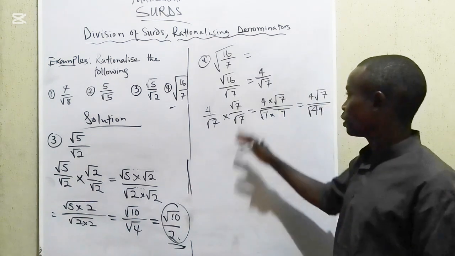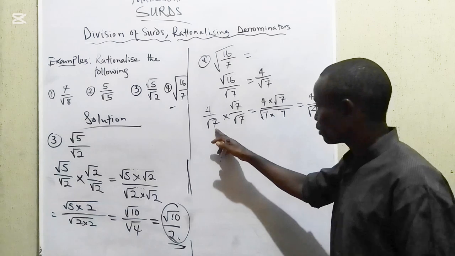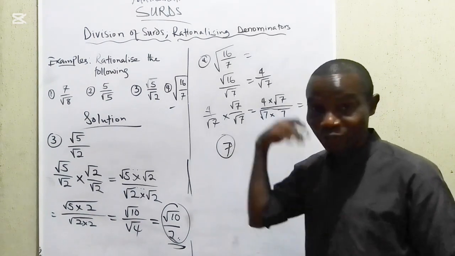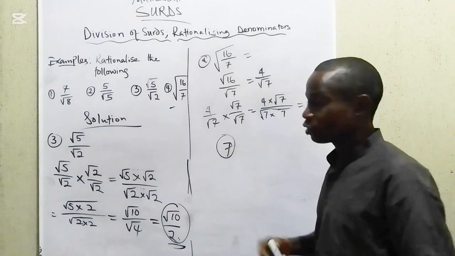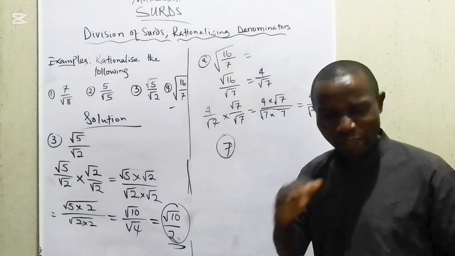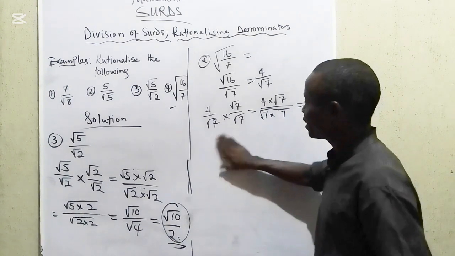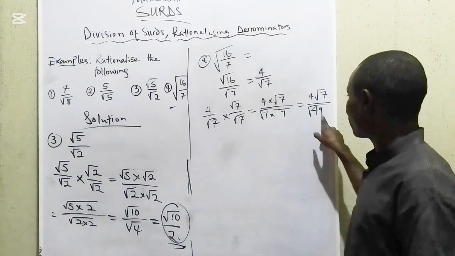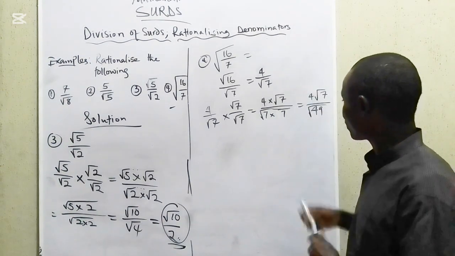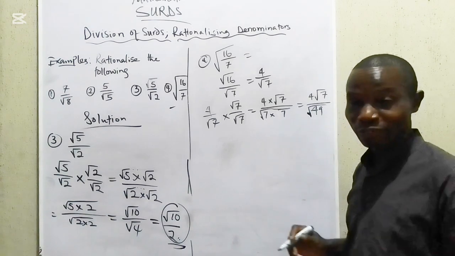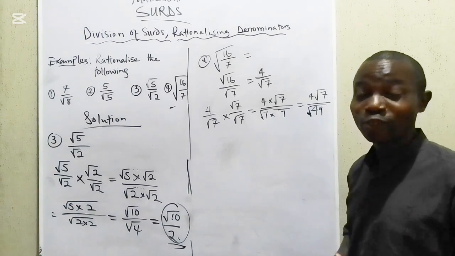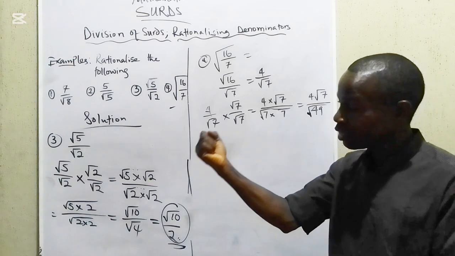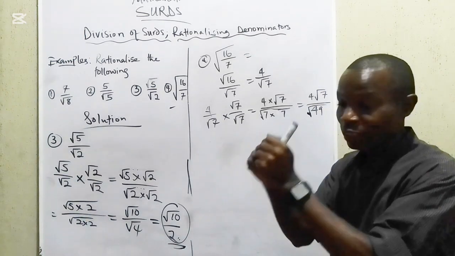I'm taking the steps. Otherwise, from here, I already know that root 7 times root 7 is just 7. I've known that because I've been solving it for years. But for the sake of those who do not know it, we'll take it step by step. So you see, it's not magic done in maths. So you remember, you still have the square root sign. So what is the square root of 49? Square root of 49 is that number that if I multiply it by itself, it will give me 49.